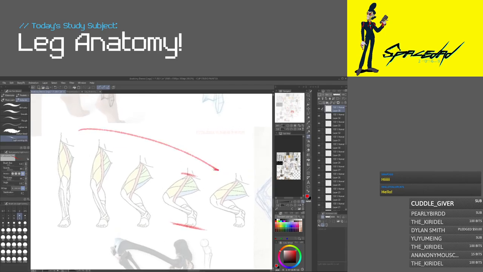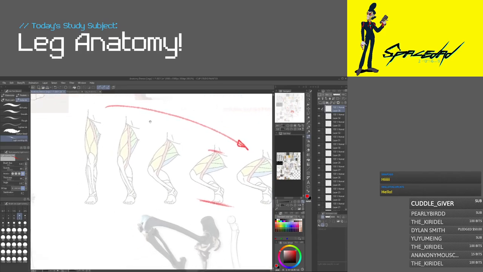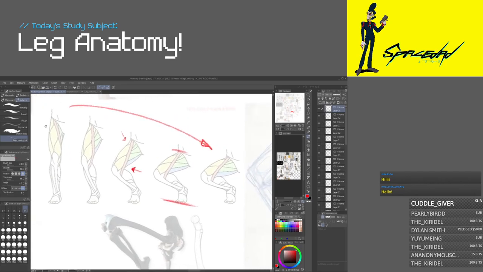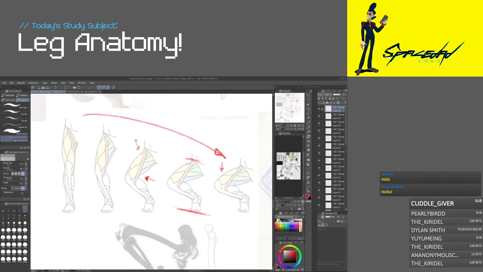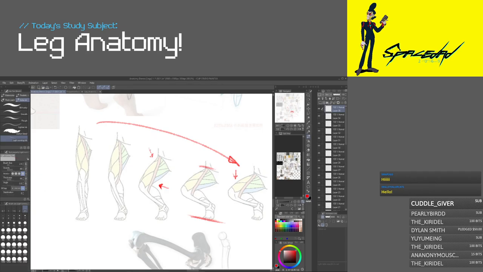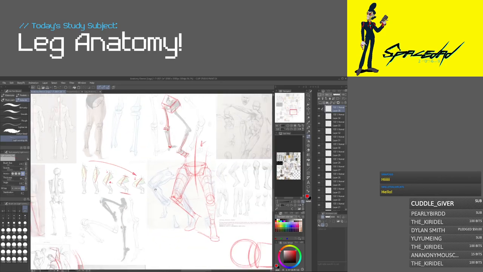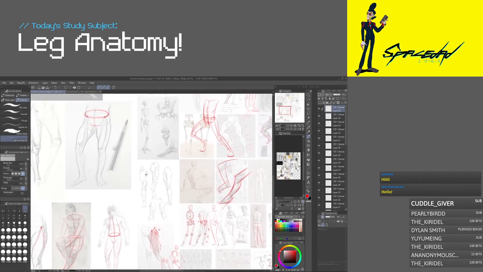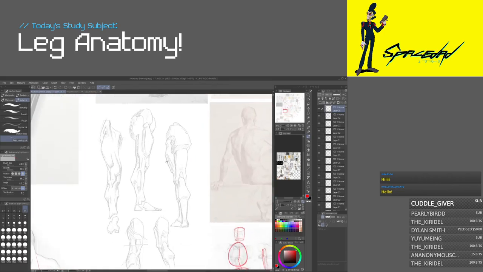Like this one, I've seen a lot of guides like this that show the range of motion of a leg, and this is really helpful for showing in a simplified way, see that red muscle right there, how the thigh changes shape and how the muscles change shape as the leg bends. And this muscle in particular, how it wraps over the form when it's extended and when it's not. There are lots of little things like that that are going to come in handy when we dig more into this.